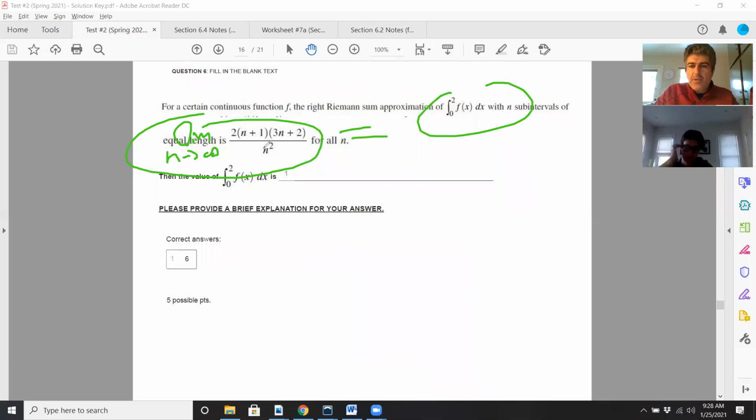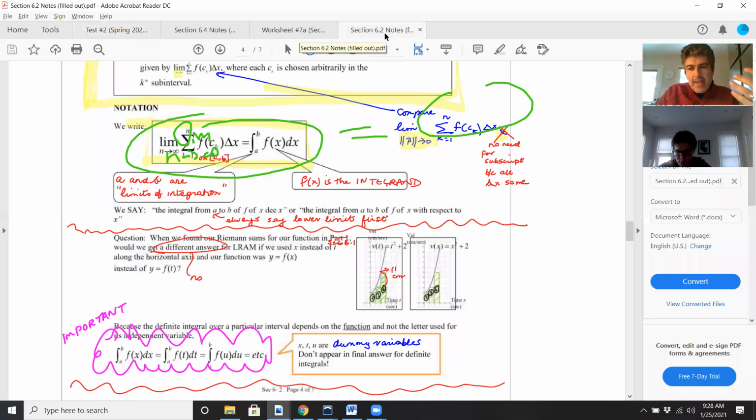Yes, the sum itself is an approximation, like let's say n is 5 or 6 or whatever. But when n is approaching infinity as a limiting case, that is a definite integral, and it's in the notes. It was right there as we covered it. But yes, you had to make some sort of connection that wasn't really visible. But that's part of critical thinking. That's what you've got to do.